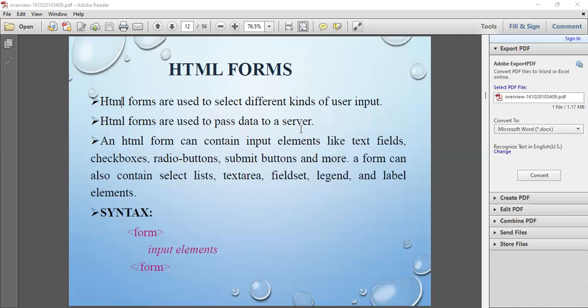And for some of us that are in this training, I know we are familiar with forms already. Maybe I'll show us an example of a form. Let me go to the browser.